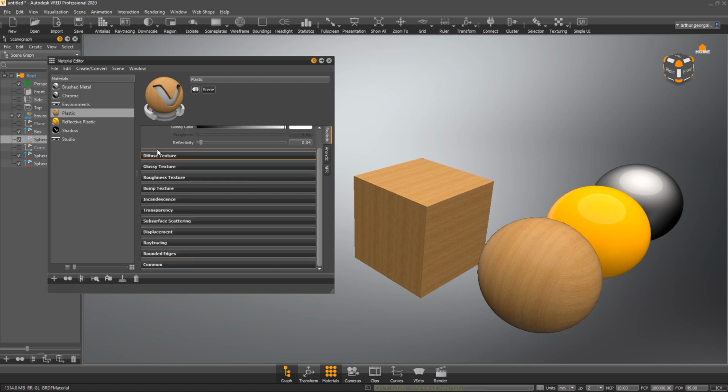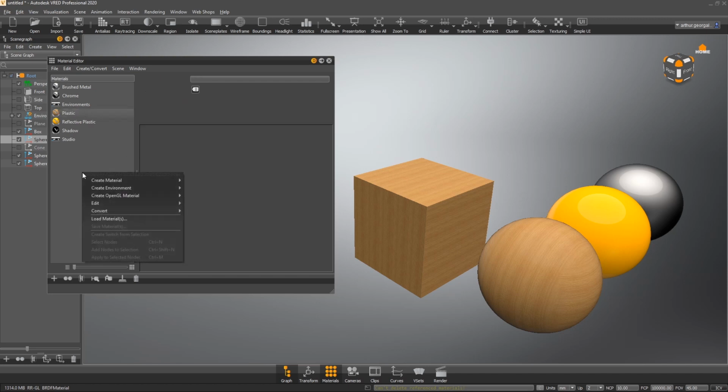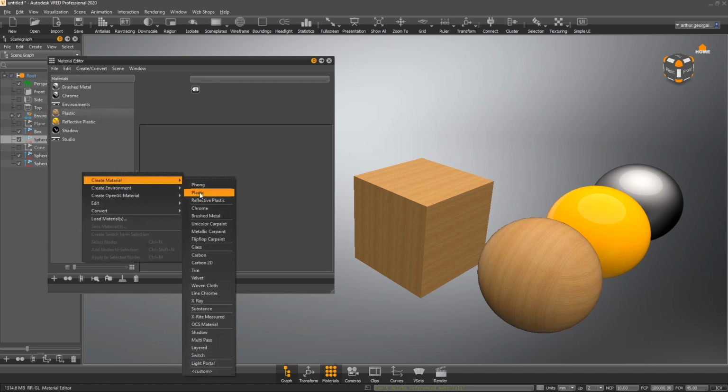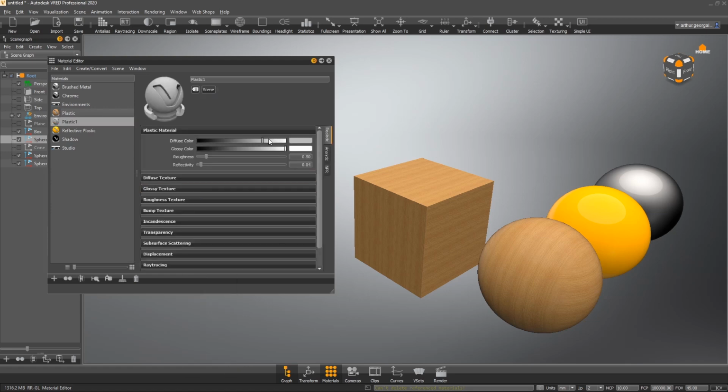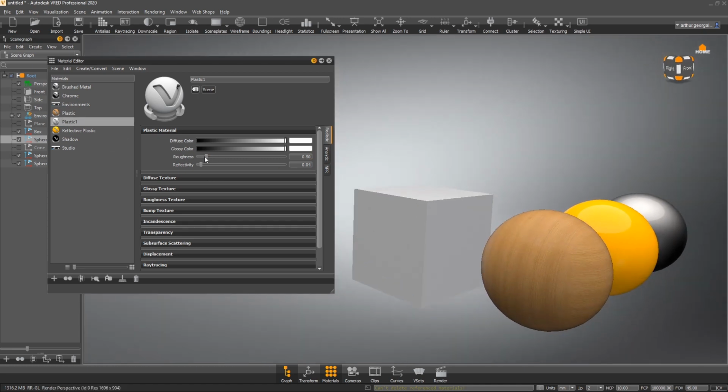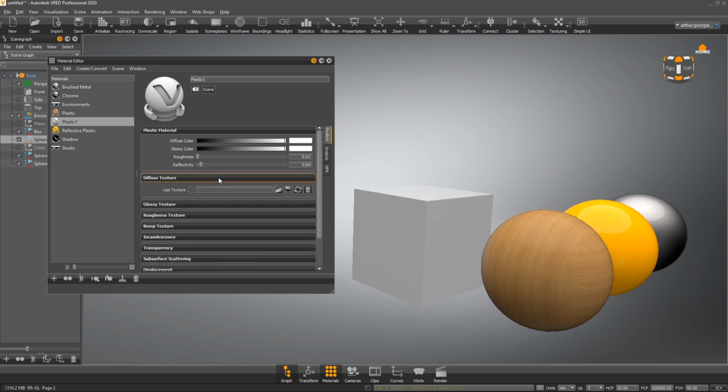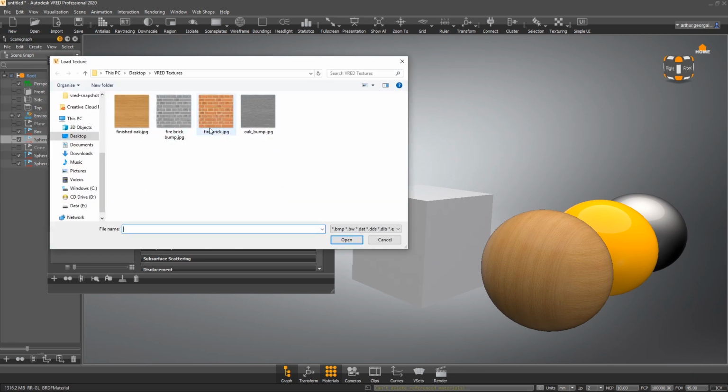So basically what we do, when we want to create a material, we go plastic, we go and crank that diffused color up. We might want to bring the roughness down to start with, just because we want to play around and don't want it controlling anything already. We come into our diffuse texture, we open something up.